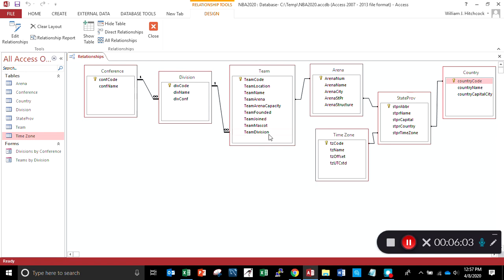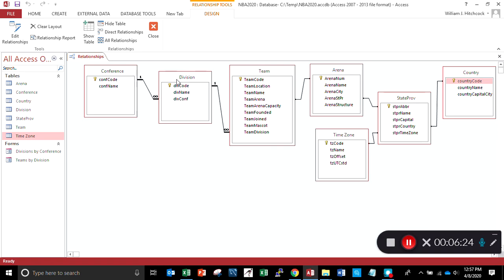But in essence, I do know what state it is because I know where they play. Here's the arena. I can trace that to the arena, which happens to have the state and province, which is connected to the state and province table. So by traversing these different paths, that's how you can connect all this data together.